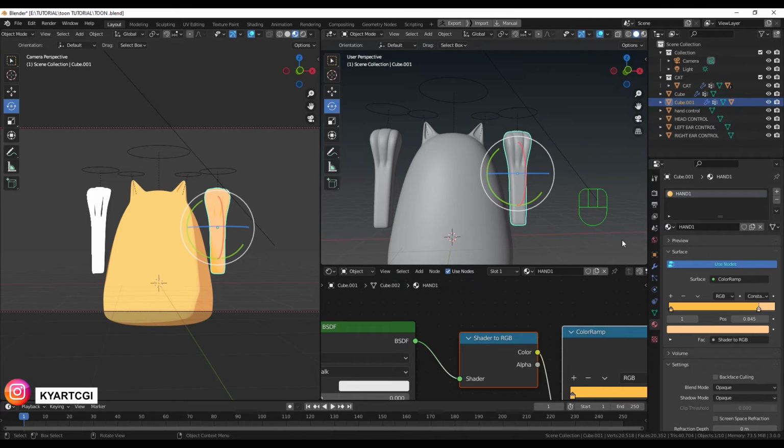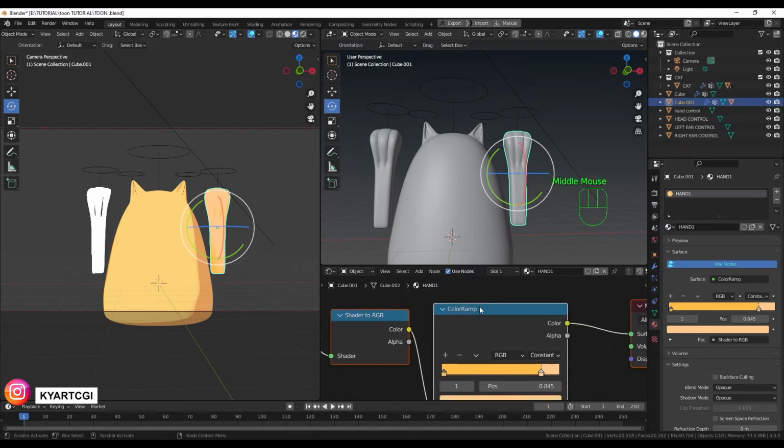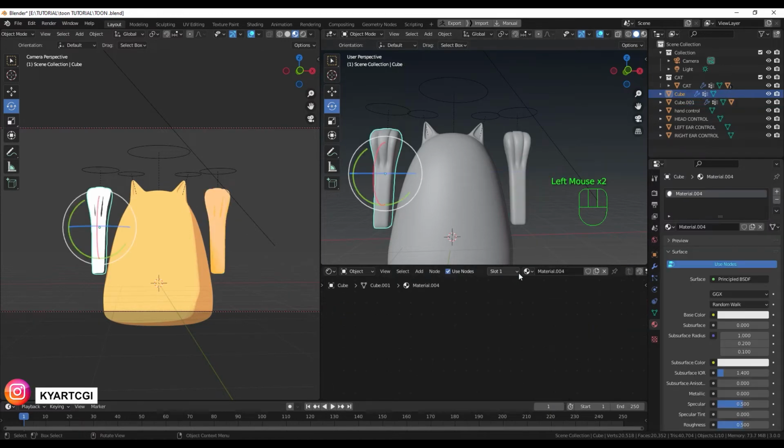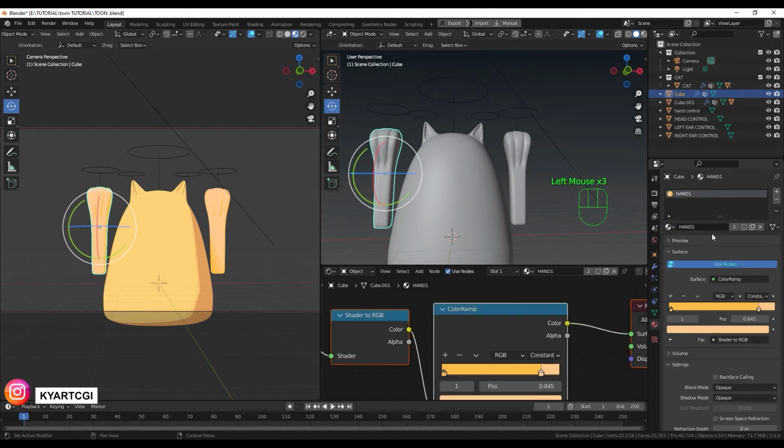But basically it's the same process. It's just the same. Then constant, and with the other hand also. New material, and then you just select it. You can select this one and then copy right here. So it can be hand 2. Now we have both hands, right?